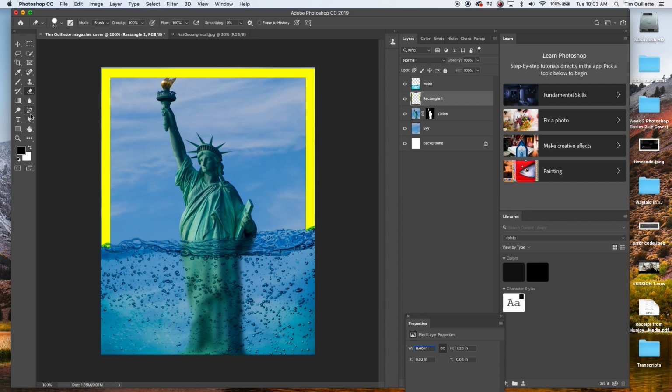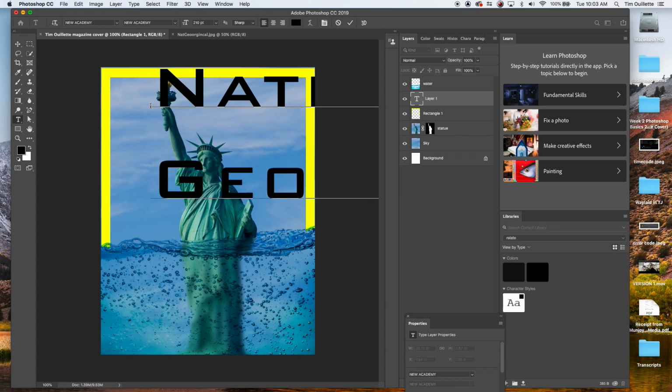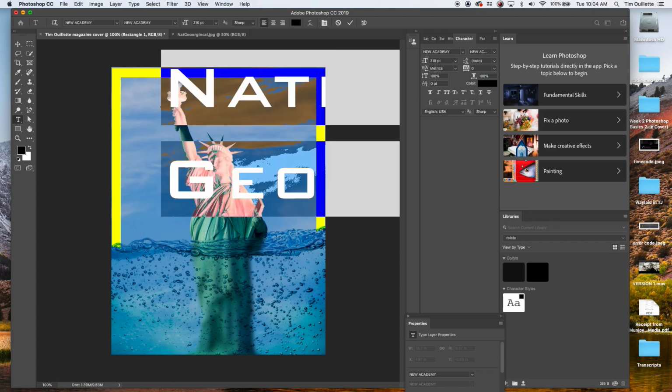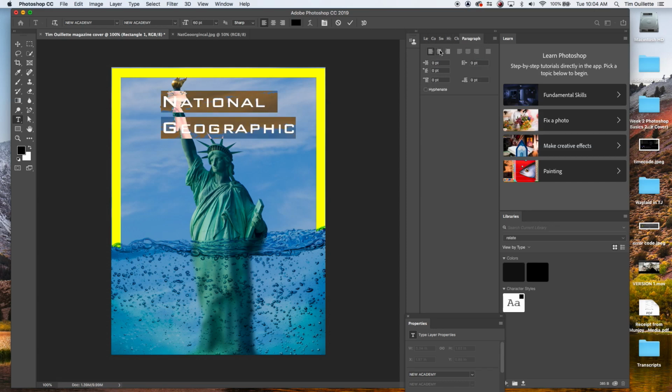Now we're going to add some text. Let's go ahead and do that. Let's see. National Geographic. Wow, that's far too big. So we're going to need to go to character. I'm going to make that a lot smaller. And additionally, I'm going to go to paragraph and we'll center that.